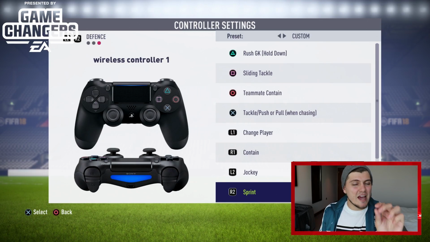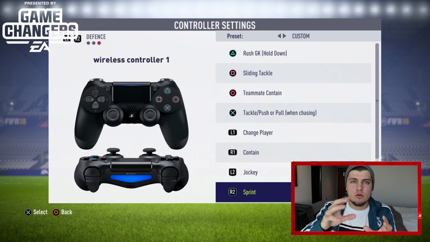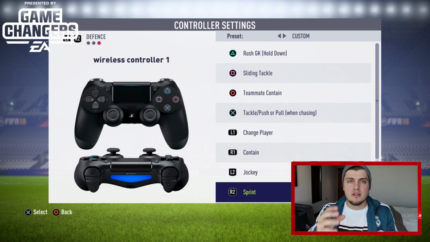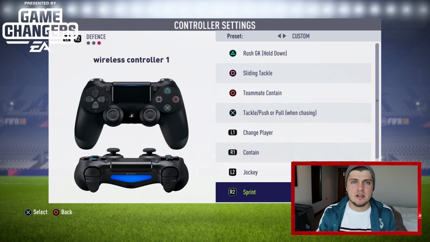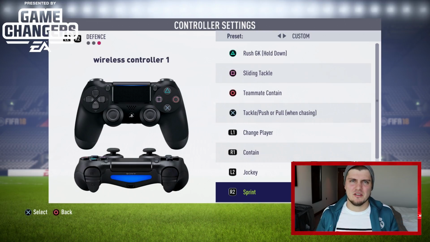We're going to make our tackle button A or X, just depending on platform, and then we're going to move that teammate contain to B or circle. Therefore, now when I'm tackling and pressuring, it's A to B or X to circle, and I never use the contain button, so I have gotten away from ever touching R1. It's easier. It's how FIFA was meant to be played.